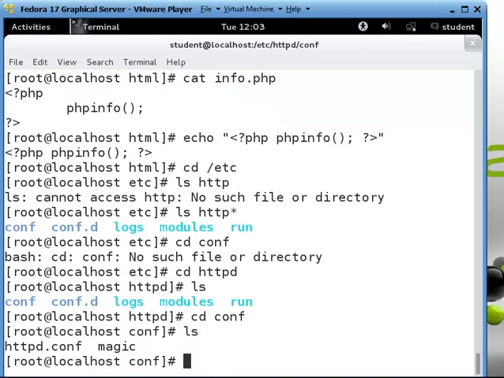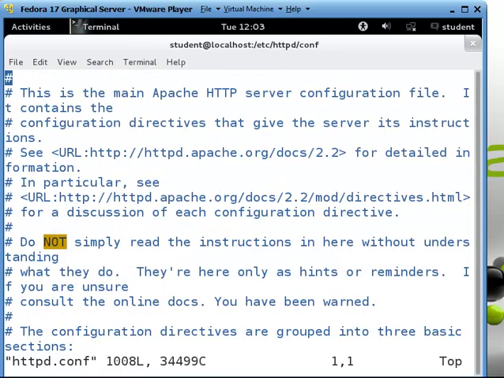There we are. So we're going to edit this file right here, httpd.conf. And now we can see inside our configuration file for Apache.